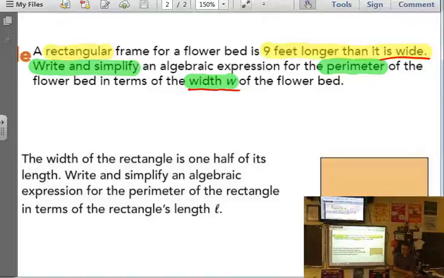So let's chunk this. Let's make this easier. So I feel like you're trying to move a whole mountain at once. We can't do that. Justin? So we don't know the length. Yeah, we actually don't know anything aside from 9 feet long. That's 9 feet. So it would be 9 times W.